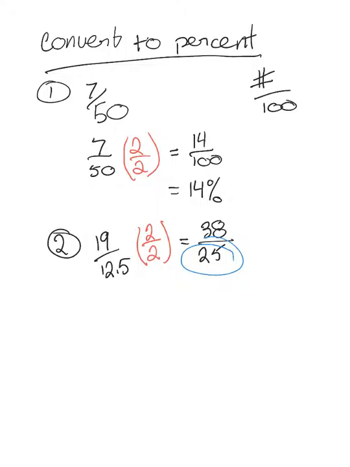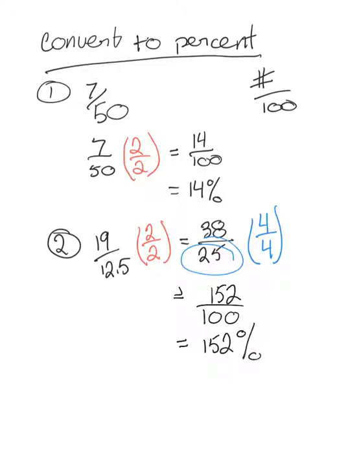How? By doing the same thing now, but with 4's. So that will equal 38 times 4 over 100, and 38 times 4 would be 152. So now, to get from a fraction to a percent, we need to say that 152% of whatever has been done.